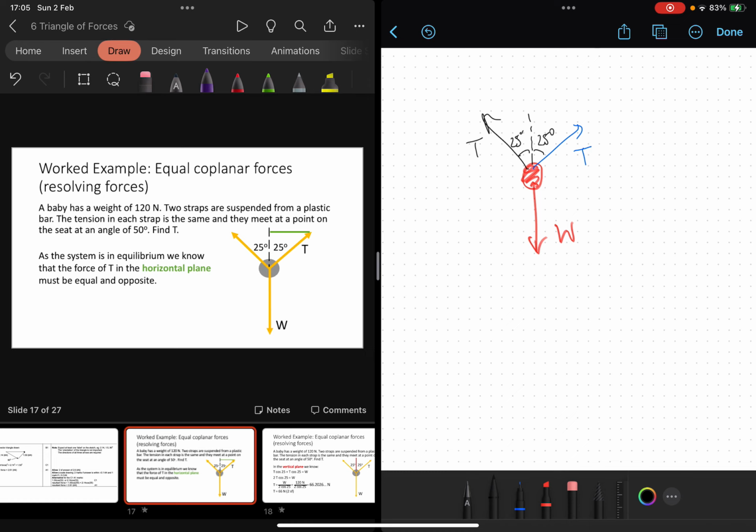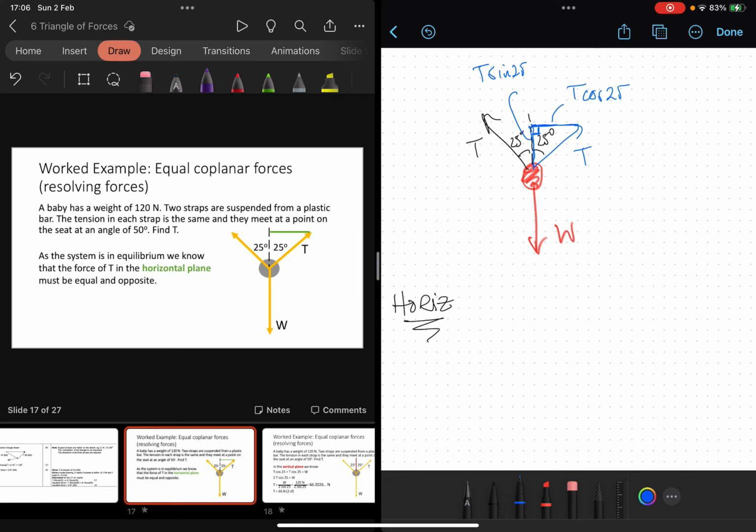Now, we're going to consider life horizontally and vertically. This is very similar to what we saw a few moments ago. It's important to note where the angle is, first of all. So the triangle that I'm going to form is there, isn't it? That is my right-angled triangle. And I've got T, that's opposite. So T cos 25, and presumably that is T sine 25.